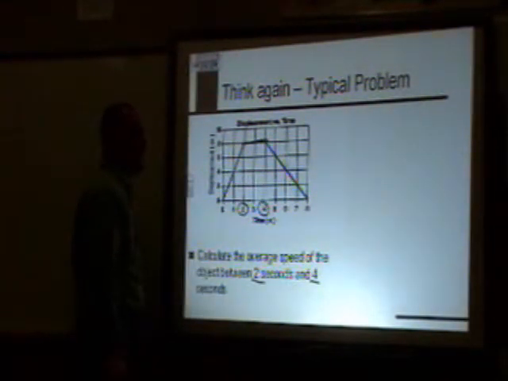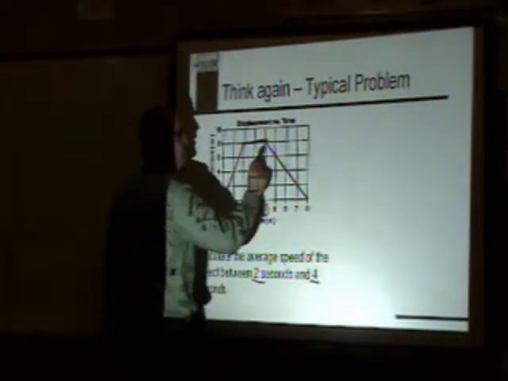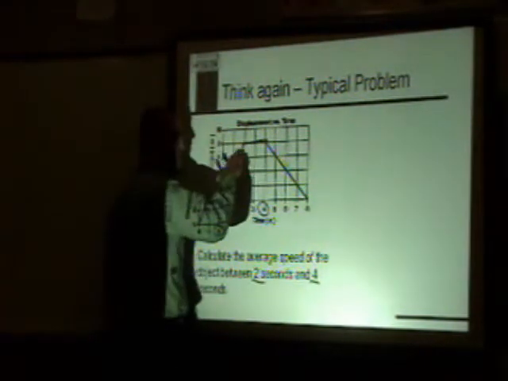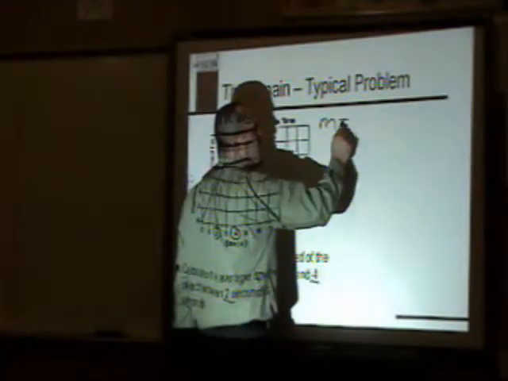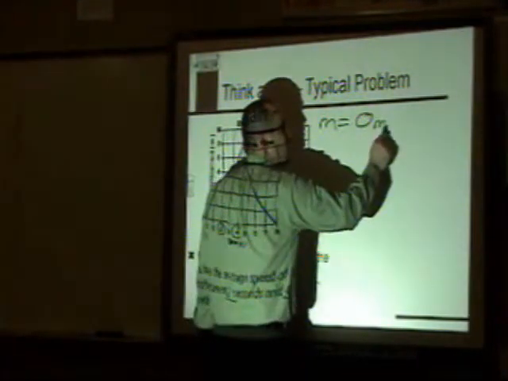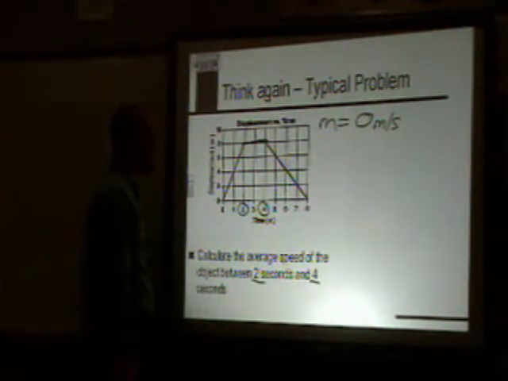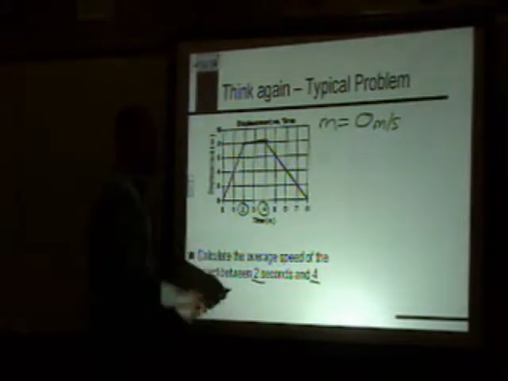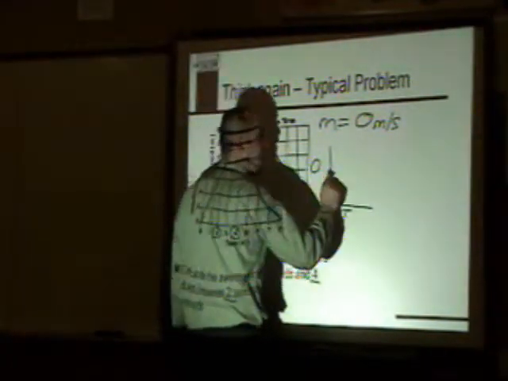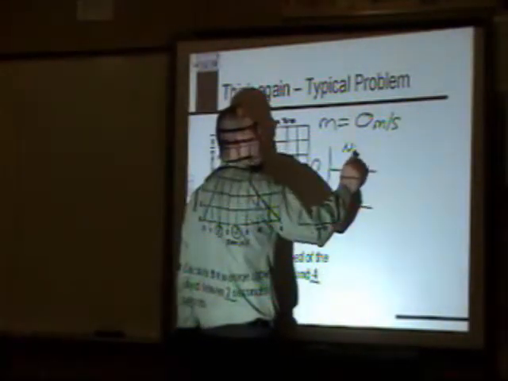Now this could be tricky, but it's really not. Because if you remember from your math, what is the slope of a line that is absolutely flat on your graph? A line that is absolutely flat like that always has a slope of 0. So my average speed is 0 meters per second. We could prove it by calculating it, but if you go back a couple slides, we determined that in a graph of distance versus time, if the object was like that, what did that mean? It meant you're not moving.